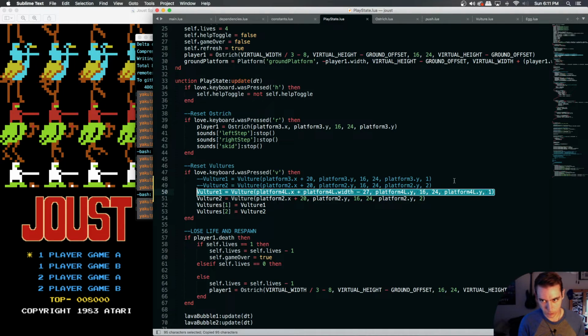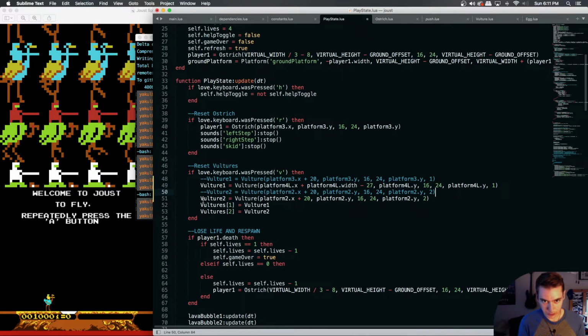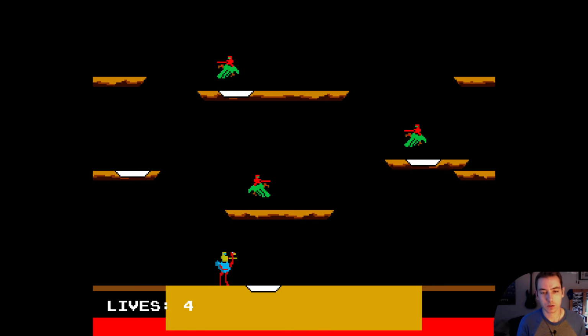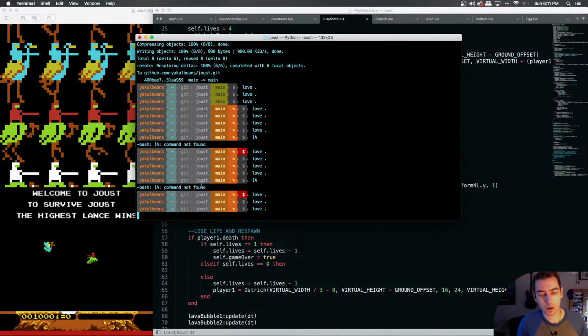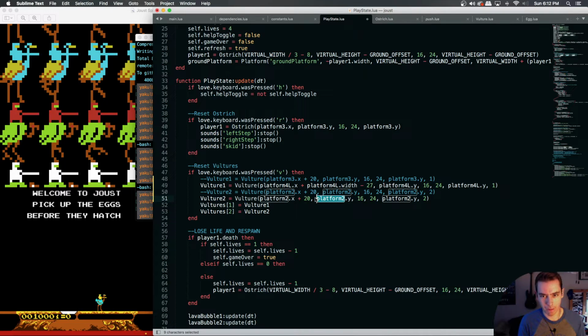So I'm gonna say that goes there, because that's the second spawn point. That's the third spawn point. This will be the last and final spawn point. This one's on the ground. So we know the ground one is a certain amount. We can check where the X is, fairly no problem, but this Y is gonna be the ground platform Y.